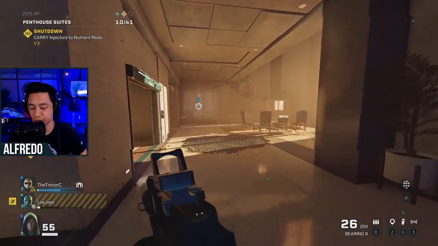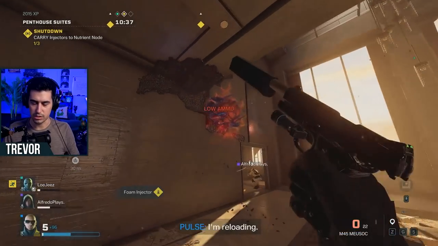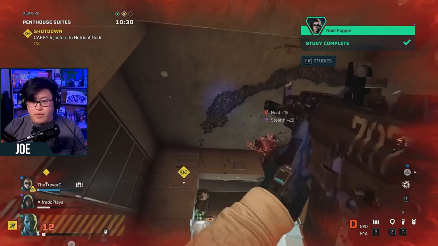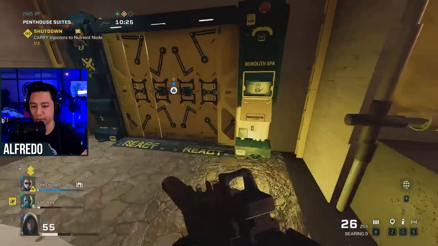All right, let's go to this one. This one's 35 meters over here. Oh. These wall things come back. I also need ammunition. You have to destroy the goop around it. They can be destroyed, but yeah, they might be able to regenerate.